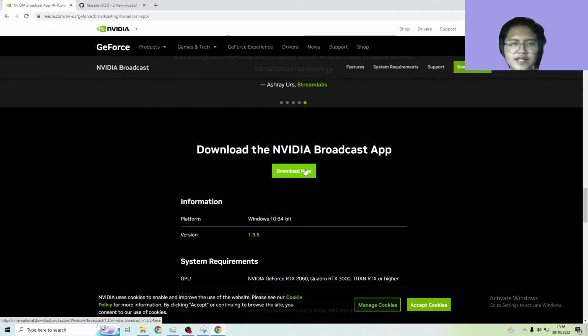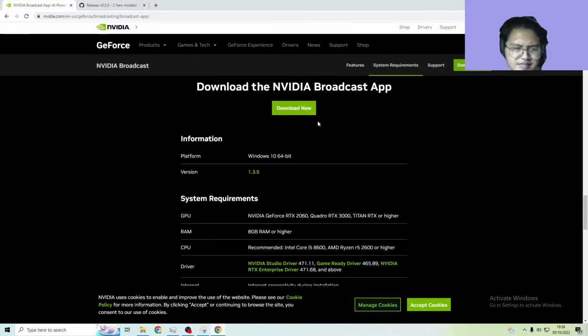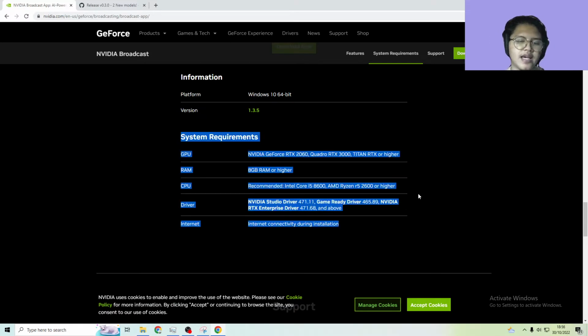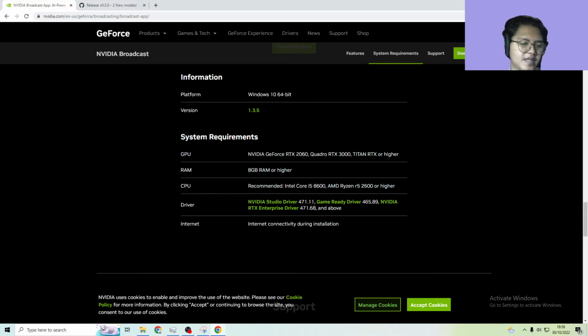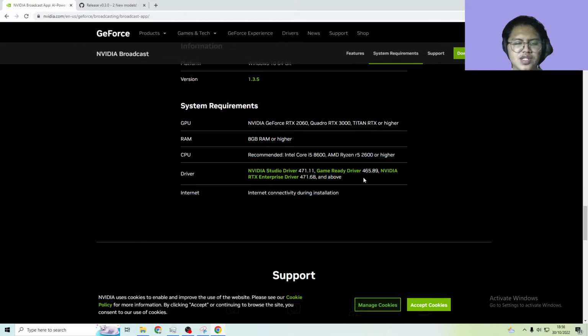Like me, I have a GTX 960, not exactly as advanced as an RTX 2060. You need 8 gigabytes plus of RAM and an i5 CPU. We don't have that. Well, I do have 16 gigs of RAM and a 10th generation i3, which is probably above this requirement.